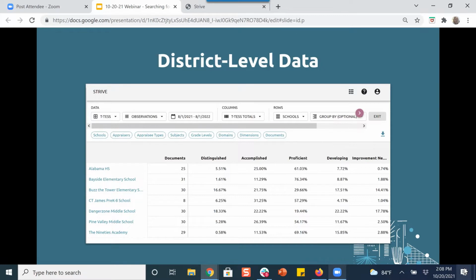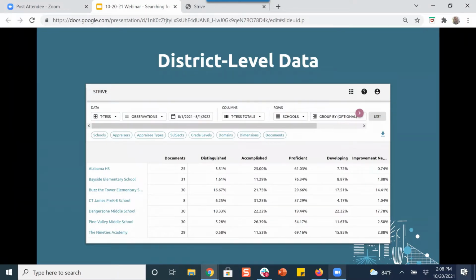In the past, you could get inter-rater reliability information. You could either use the legacy analysis tool to get some of that information, or you could run a document analysis report and manipulate that data in Excel to get the information that you needed. But the new analysis tool makes it easier. You don't have to do as much manipulation. It's all going to be there for you.